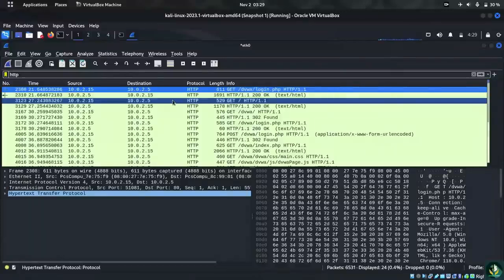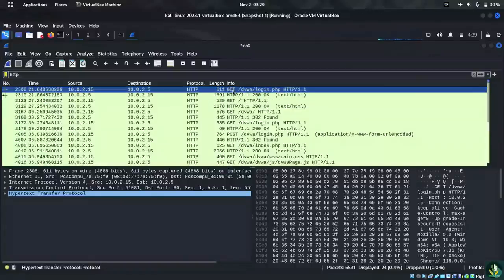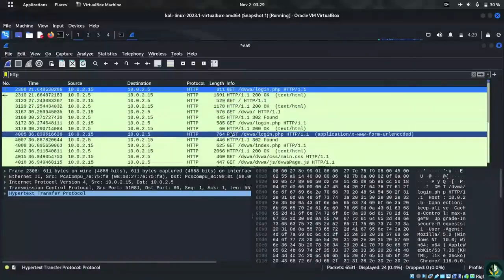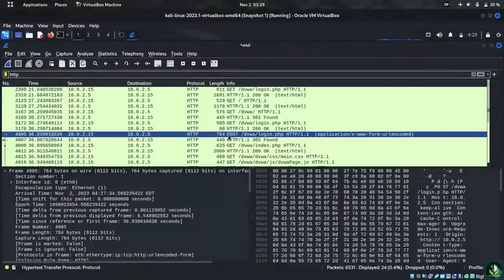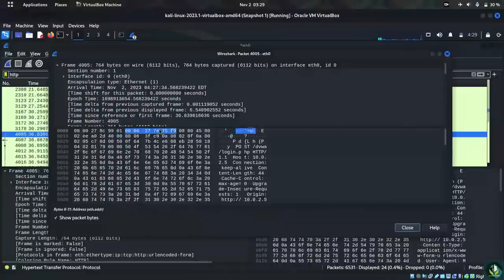So people are changing the method from GET to POST, so the data is not sent by URL. So the next thing I want is to search for POST, not GET. Okay, so if I come right here, you see we have something called POST here. Now if I double click on this, I may find something here.